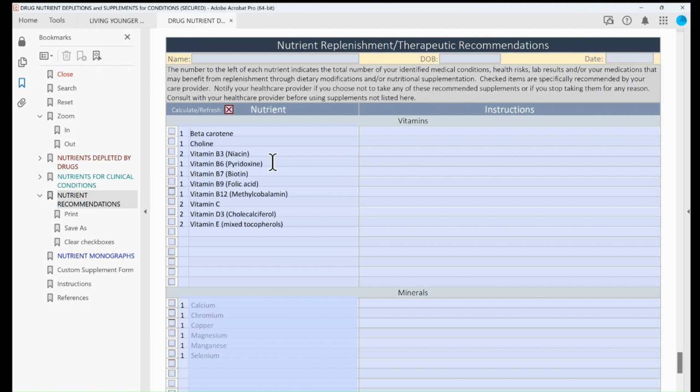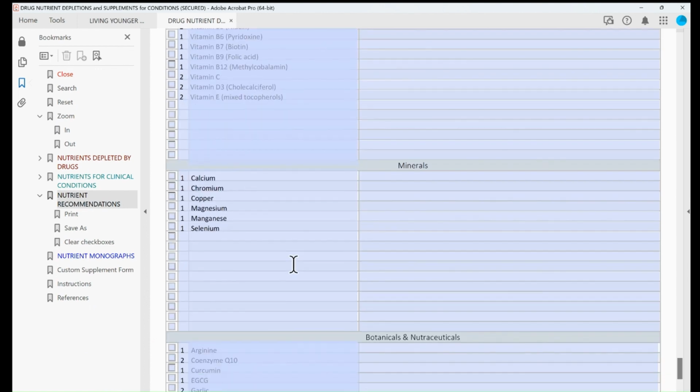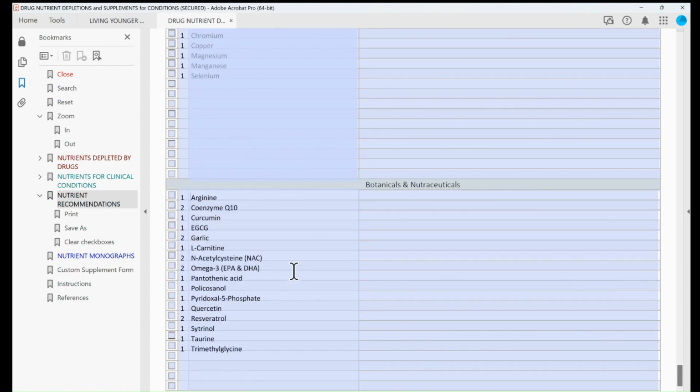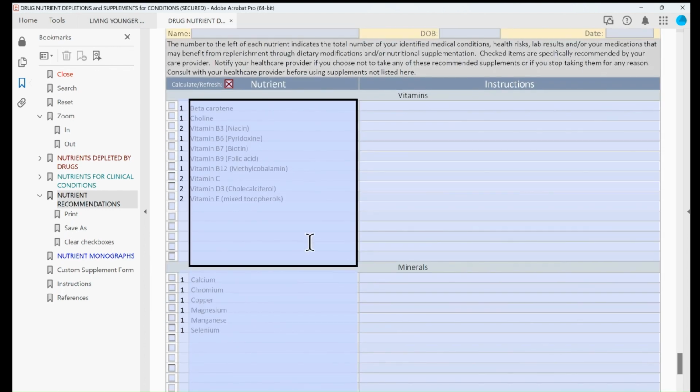In this instance, there are some of the same nutrients that you saw before, but also new ones. Again, these are recommendations that may be of some therapeutic value to treat those clinical conditions. Again, the higher the number, the greater the value.